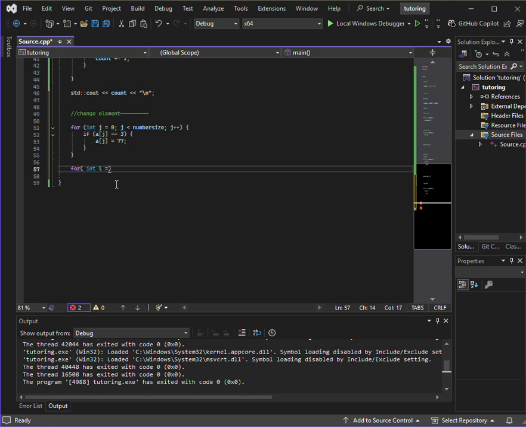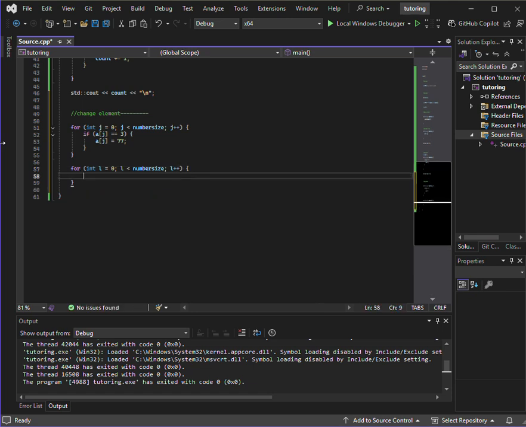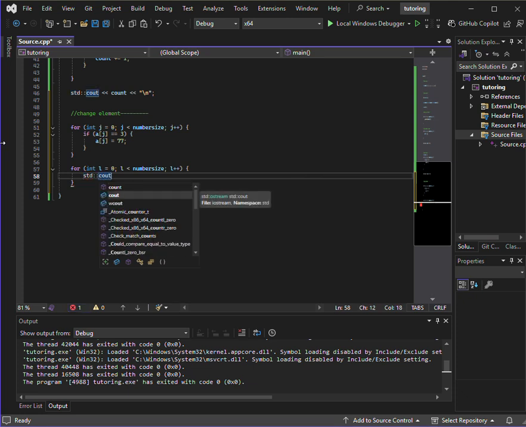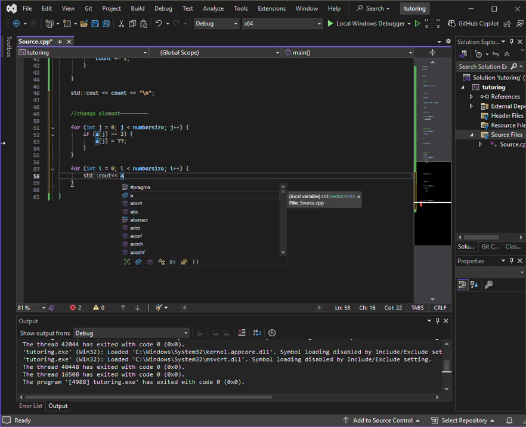So integer L is equal to 0. L, let's see, number size. Okay. And we're going to print each individual element. I'll print it like this first and then come back to it.